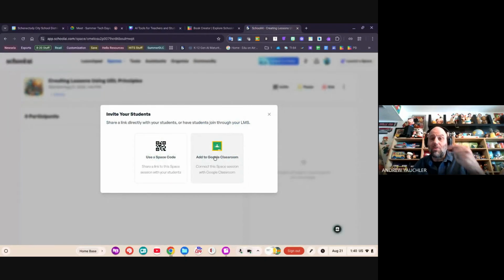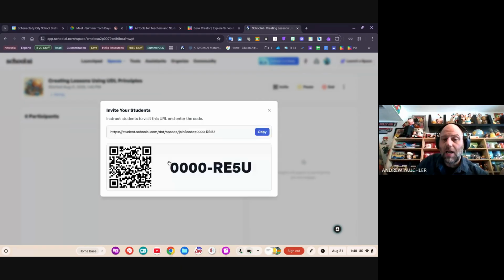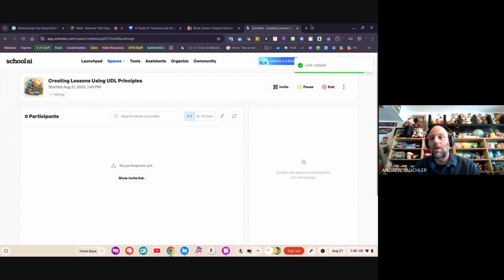Or I can send it right through Google Classroom. And the advantage to sending it through Google Classroom is if you plan for students to come back multiple times. Every time a space code is launched, it creates a novel web thing, because not all students are in the same one. They all have their own unique one. And so with the Google Classroom one, they wouldn't have to keep going back to the original link.